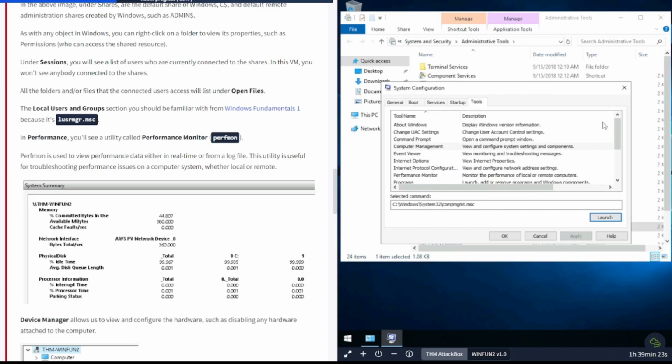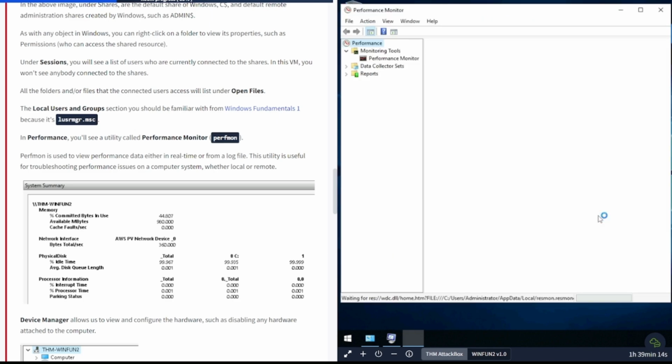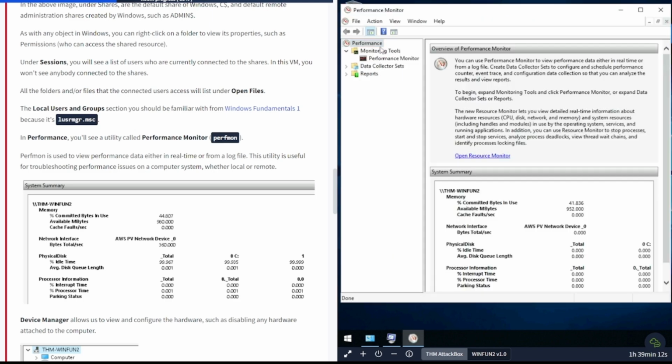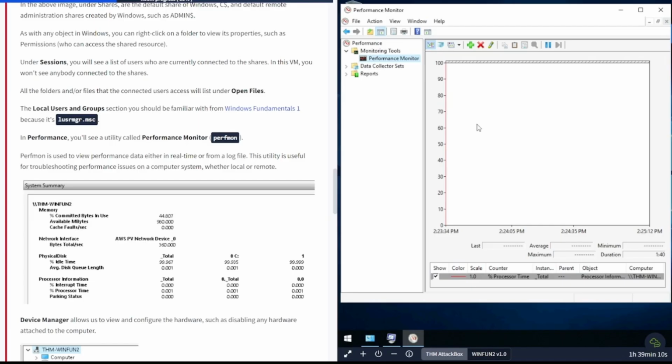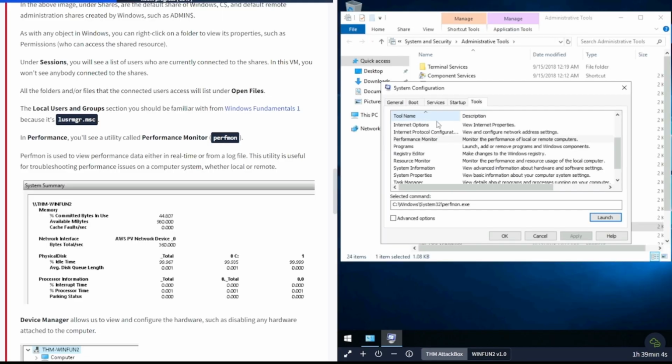All right, so let's see here. They have Performance Monitor right here, so if you want to go ahead and look at it, feel free to do that. Go through and you can see all kinds of stuff in here. All right, so let's go ahead and close out of this.